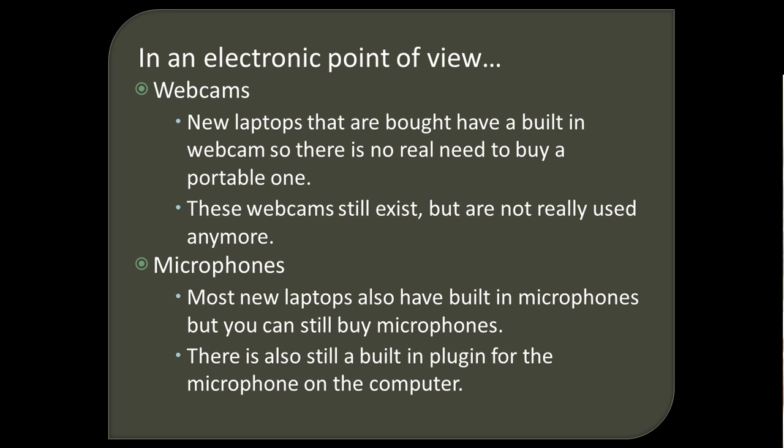From an electronic point of view, webcams are an example. Newer laptops have a built-in webcam, so there's no real need to buy a portable one. But at the same time, they still do exist for older models of computers. Microphones. Most new laptops also have built-in microphones, but you can still buy portable microphones. There's also a built-in plug-in on the side of your computer, which allows you to use microphones. But since we do not have to use microphones as much these days, it is not used as much.